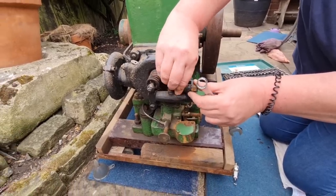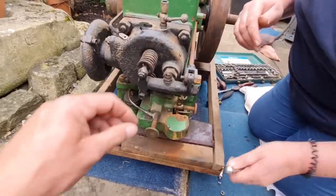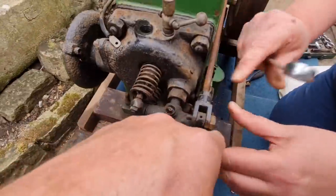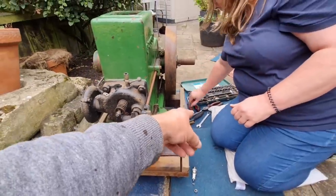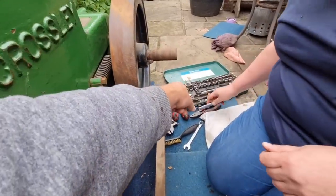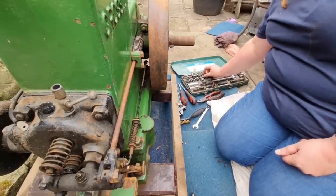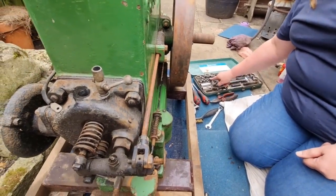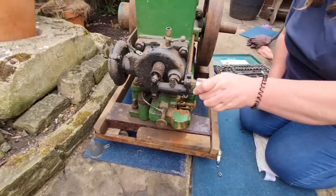So why is that? Is that because the spring's not working as well as it should? Or? No, I just want to take it off to clean it up. Right, now this one, you've got to undo that with the socket. No, you want that socket. Point to the left. Next one, next one, that one. I think that's the size for that.